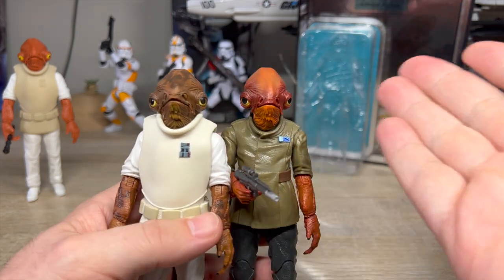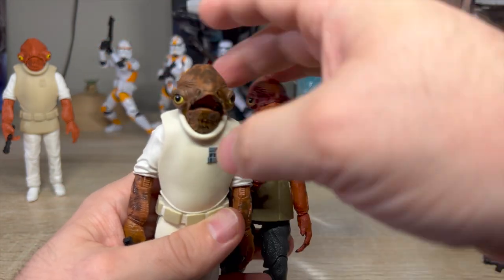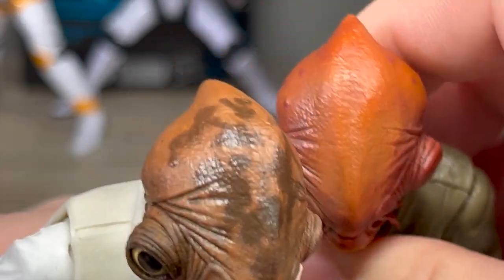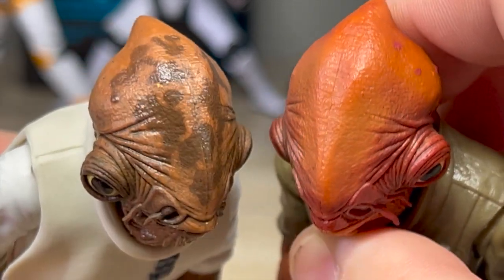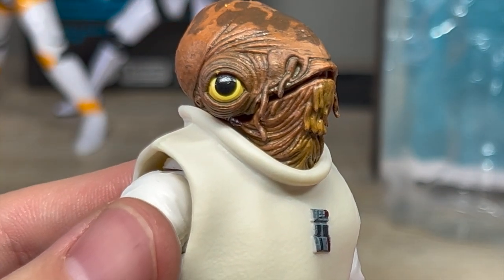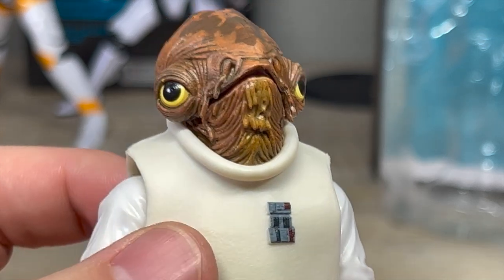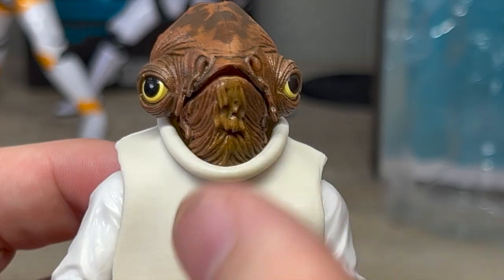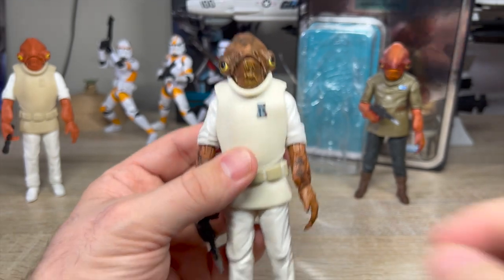He has the exact same head, but the paint is different — there's a lot more splotchiness. He still has the opening mouth and all of that. The paint is a lot more mottled than on the other one. As they age, I suppose Mon Calamari lose their dots — that's like reverse liver spotting. The head sculpt is phenomenal. This was done post-photo-real digital printing, so the paint should be better, and I definitely think it is. The eyes are glossy, and the different striations, spots, and mottled marks all look fantastic.